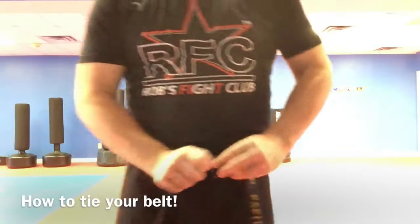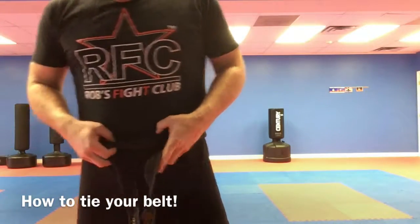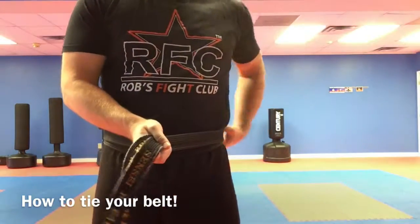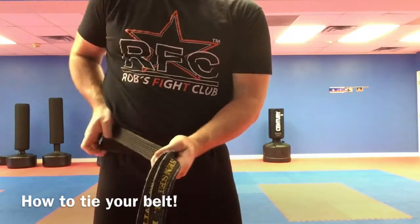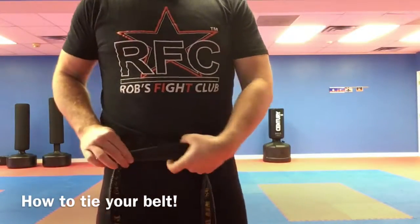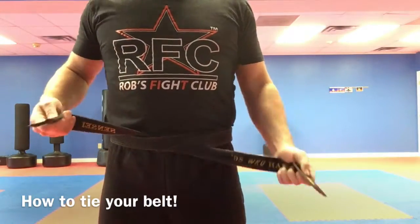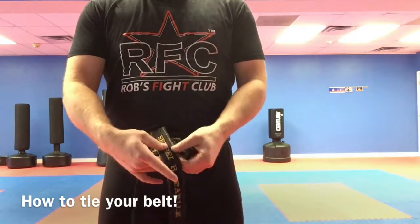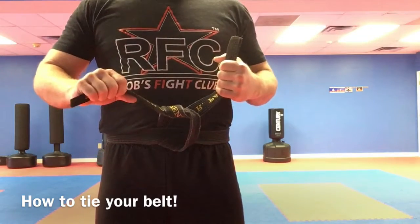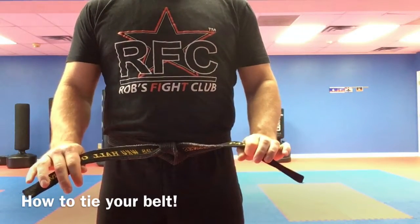One more time, I'll show you a little closer. Even up the belt, bring it around your waist, and slide across the top part of the belt until that loop comes all the way to the front. Take the bottom part of the belt and pull it down through so it's all nice and flat. The top part of the belt comes under both sections. Pull it together, bring the top part of the belt around keeping it nice and flat. That top part continues through the loop — you can see the shape you're making — and pull it nice and tight so it's not going to fall off in the middle of class or worse when you're in the middle of a sparring match.